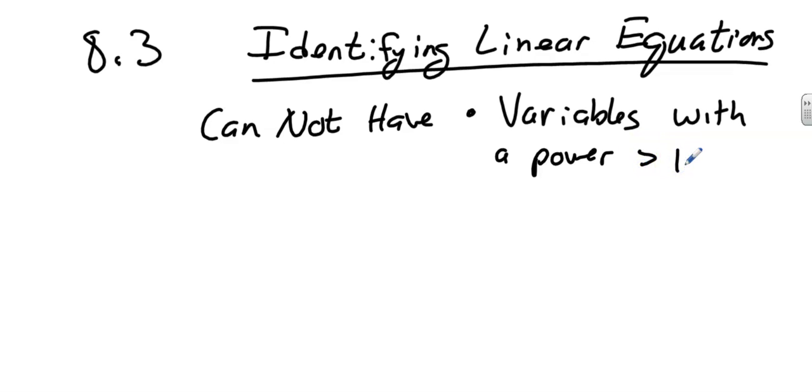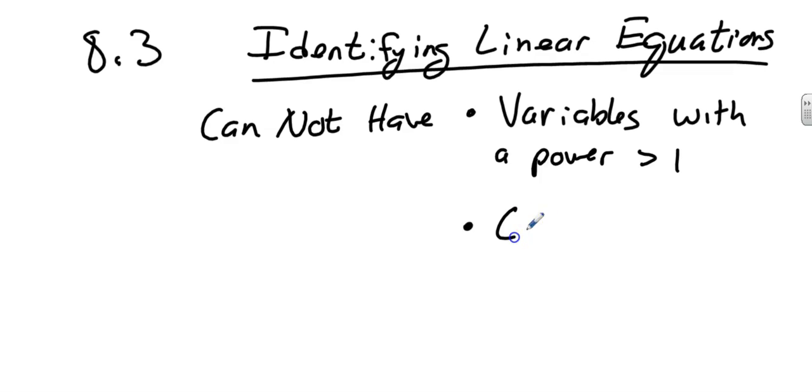greater than 1. If you have x squared, and all these should be in x's and y's because they're talking about graphing these with y equals mx plus b type things. If you get an x or a y with a power that's greater than 1, then you start having curves. If it's x squared, you're going to have a parabola like this. If it's y squared, you're going to turn it this way. So if you have x squared or y squared, that's not going to make it linear. It's going to have some curve to it.